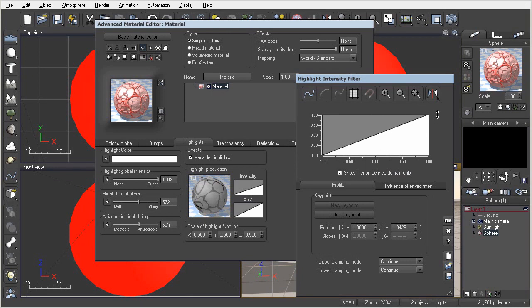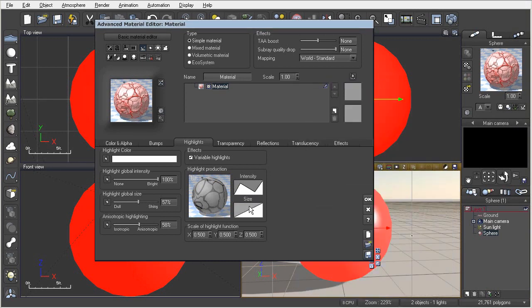Now you'll see that the only point that we can adjust is this last point here. You'll see that we can't actually grab one here. So let's select in here and do New Key Point, and let's just kind of adjust this and see what we get. I'm going to select on a point in here, do New Key Point, and just adjust this filter. And you can see how that's changing the overall highlights of our material. Right? Let's hit OK on this, and then let's adjust the size. Now remember, the size is going to tell us whether it appears dull or shiny. Okay, this is just the brightness.